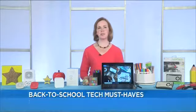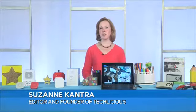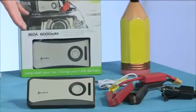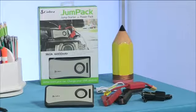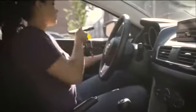One thing we have to keep in mind is safety. College and high school kids tend to drive vehicles that are between 7 and 10 years old. To give you and your child a little bit of peace of mind, there's a Cobra Jump Pack. It's a portable pocket-sized charger that can jump-start a vehicle without the aid of a second vehicle — no more waiting for a tow service or relying on a stranger. It can jump-start a vehicle multiple times with one charge and keeps that charge for up to eight months in your glove box.